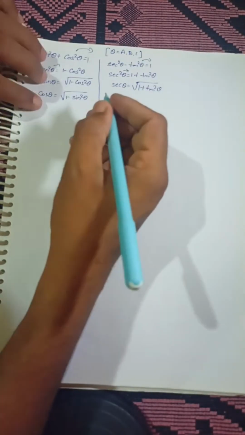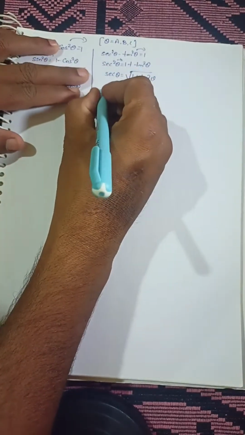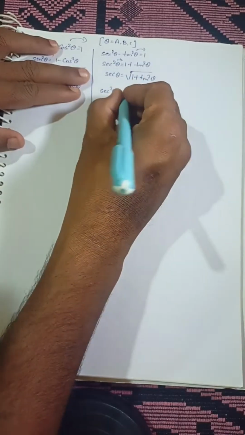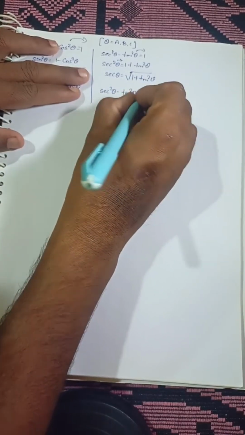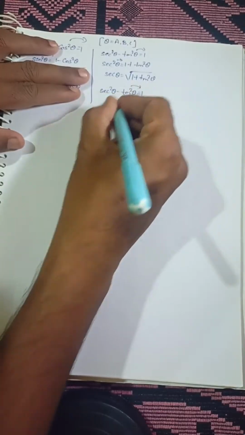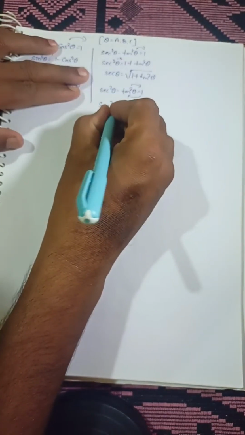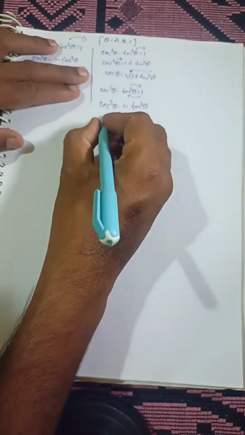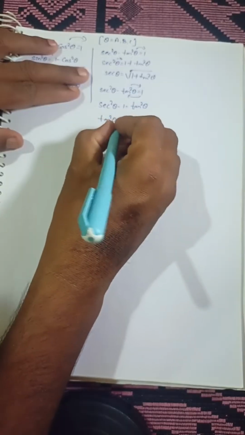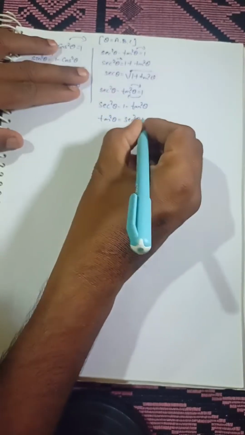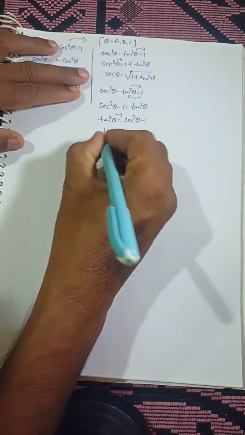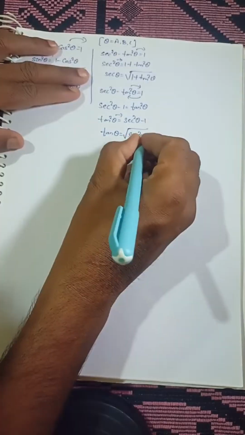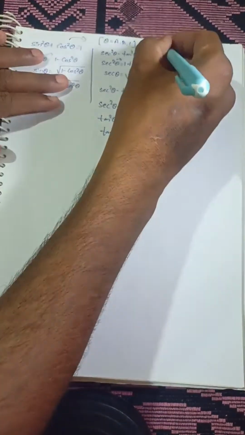Yeah, wait Aditya, I will show. Let me complete this one. Now see, in terms of tan theta, how will you write? Again the same: secant square theta minus tan square theta is equal to 1. Just interchange these two values. Secant square theta minus 1 is equal to tan square theta. Now write it in the proper way: tan square theta is equal to secant square theta minus 1. When the square goes to the right hand side, tan theta is equal to under root of secant square theta minus 1.